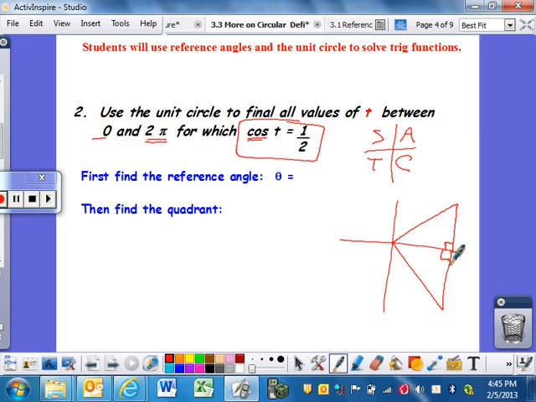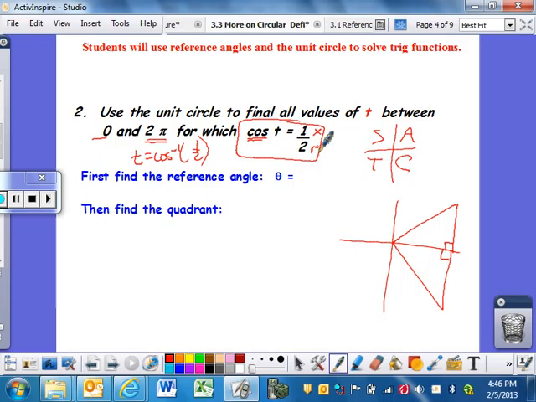How do I find my reference angle? The only way to do this is one of two options. You could take the cosine inverse and actually get an answer in degrees. Okay? So you could do t equals cosine inverse of 1/2. Alright? Now, I want to steer you away from that because what happens if I take your calculator away? Alright? So what I want you to do is think about cosine's relationship is x over r.